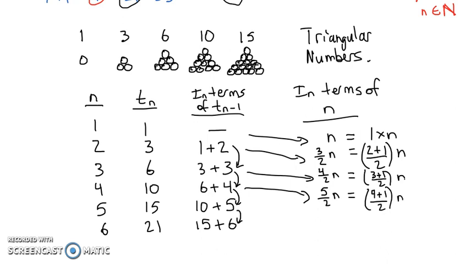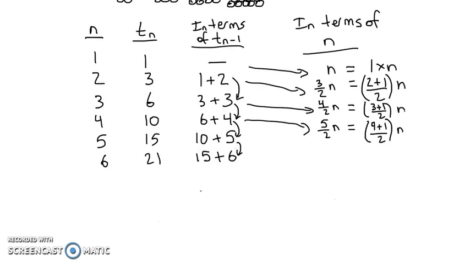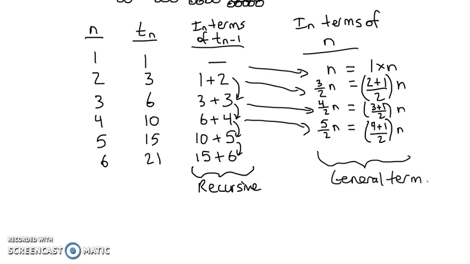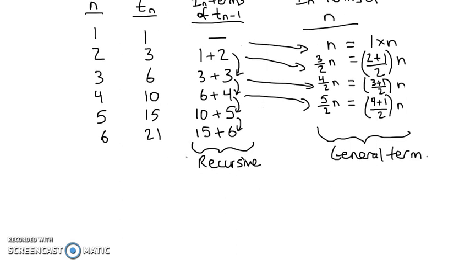And so from this, we can write out and figure out the recursive formula. This is going to give us the recursive formula, and over here, this is going to give us the general term. It's really not intuitive. I'm sure you're wondering where this came from. It's very difficult to come up with this. But some of you may be very logical in this way, and you were able to figure this out on your own. If you weren't, that's okay. The key now is to recognize these and see where this comes from.